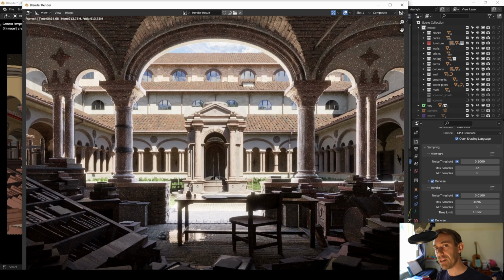So I gave Blender a time limit of 10 seconds to render this image, and you can see it is quite a lot noisier than the previous one. Also note the time was actually 14 seconds, and that's not 10 seconds. Just so happens in this scene that the synchronization part of the render is around about 4.5 seconds. So although it limits the drawing part to 10 seconds, it can't actually limit the part where it's loading everything into Blender.